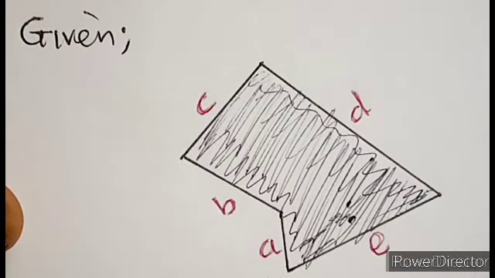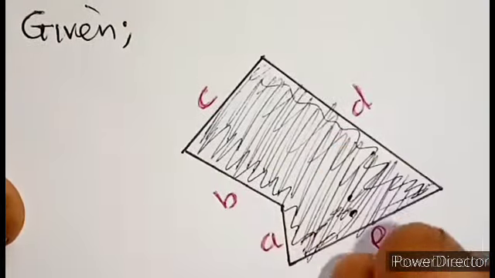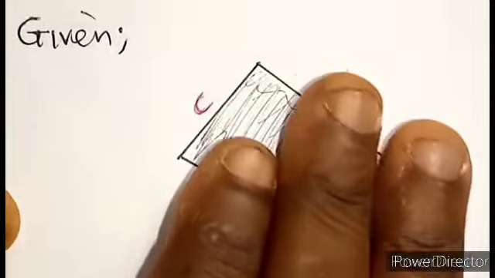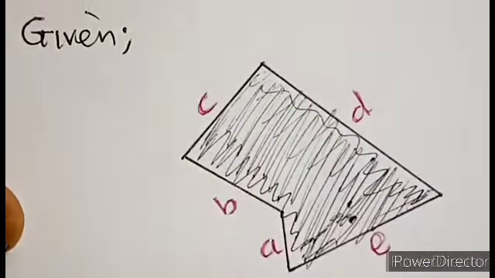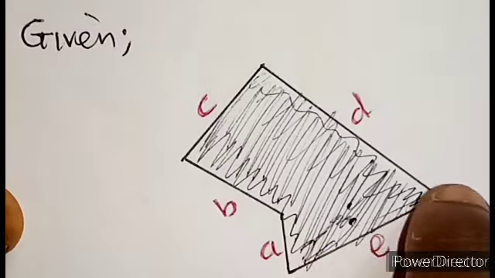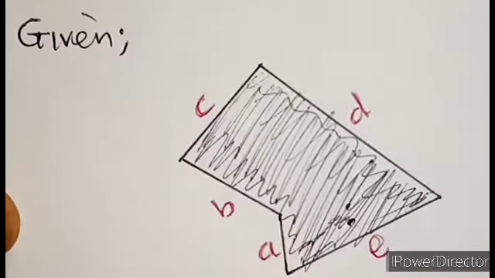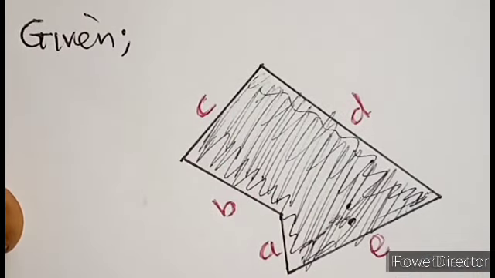So I tell my students, see area as though you have the palm of your hand and you are touching the shape. Area has to do with touching the shape, whereas perimeter has to do with tracing the shape out. That's the major difference between perimeter and area.